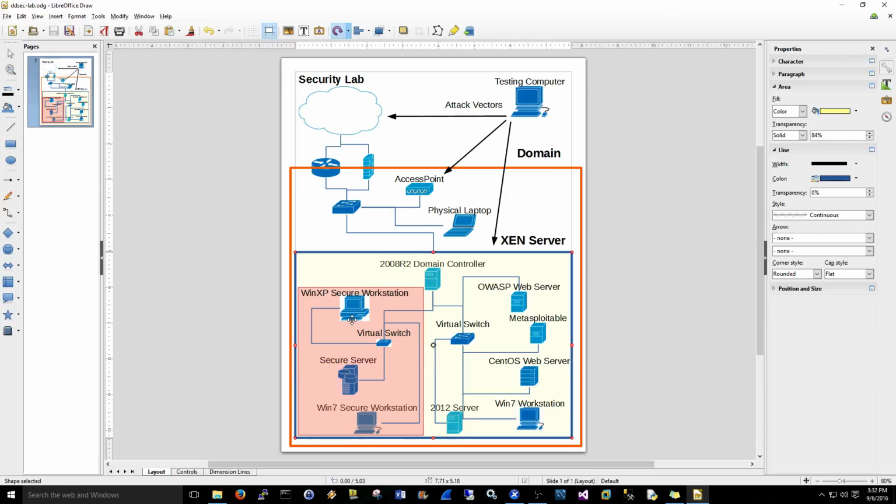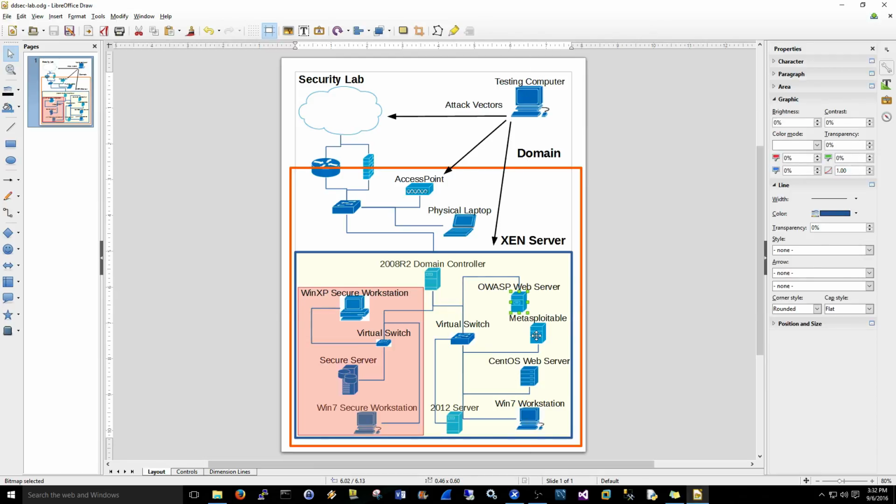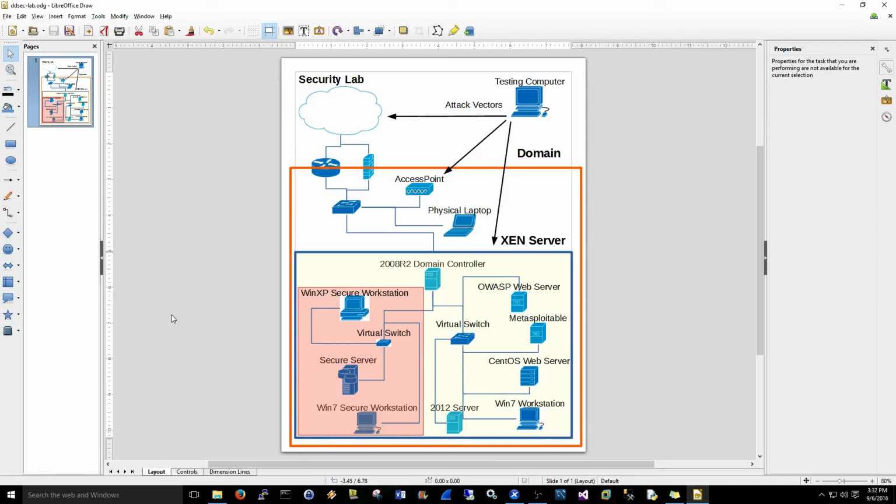So in the secure section, the goal is that secure server and the files or whatever is on there. That's the money shot of the whole security lab. It should be the most difficult to get to and have the most valuable information, on top of having a bunch of vulnerable web applications, vulnerable services and applications, and other things like that. So like I said, this is kind of a lockdown network. The goal: get to that lockdown network and get into that secure server.